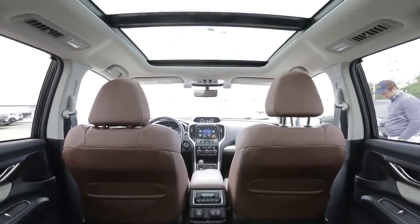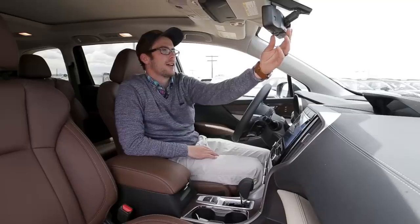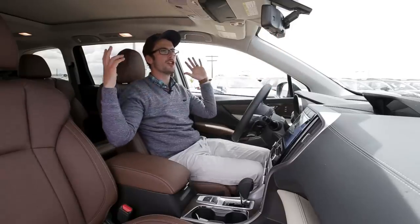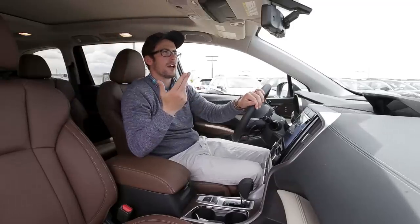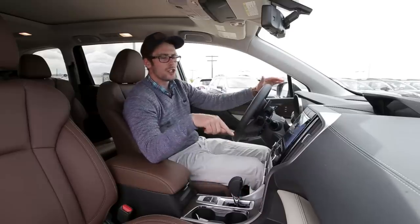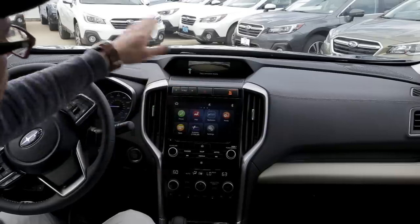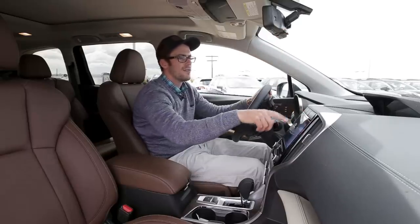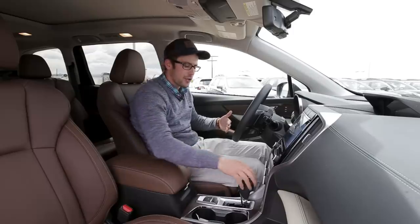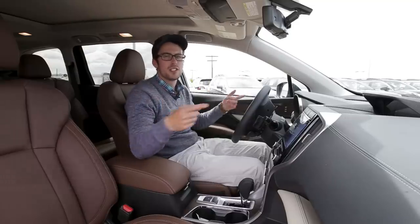The rearview mirror is quite a bit more high-tech than before. There's a rear view camera option: if people are sitting in the third row blocking your view, you pull the mirror back and a camera shows you what you'd see looking directly out the back. There's also a standard rear view camera with trajectory lines, reverse automatic braking, and parking sensors. When you go from reverse into drive, it automatically activates the front view camera on the 5.7-inch screen — useful when pulling out of intersections — giving you essentially a 360-degree view all the way around.